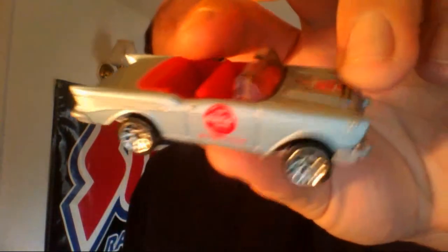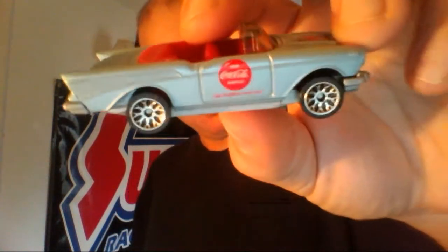No, the hood doesn't open on this one. Matchbox '57 Chevy. It says, Coke brightens every bite. Okay, the image is the same. Got the GMC van. Saying on the side, talk about being good. Matchbox Chevy van. Be refreshed. Very cool. Big old hides on the back of that thing. Big fat meats, big old hides, or whatever you want to call it.